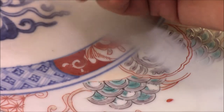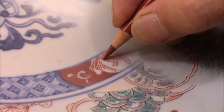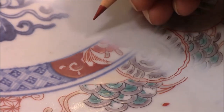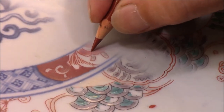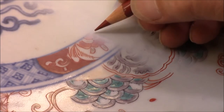So I've got a colored pencil here where I want to sketch in lightly the areas I need to paint. And it's not so much to get the color in there as to just give me some guidelines to work with.